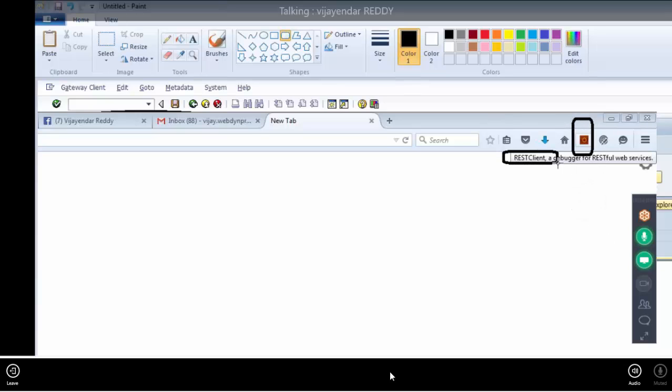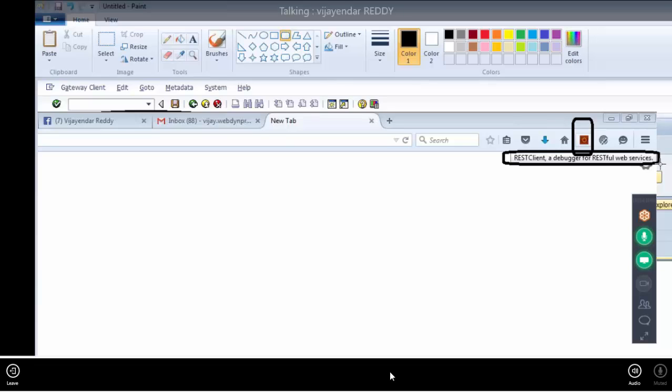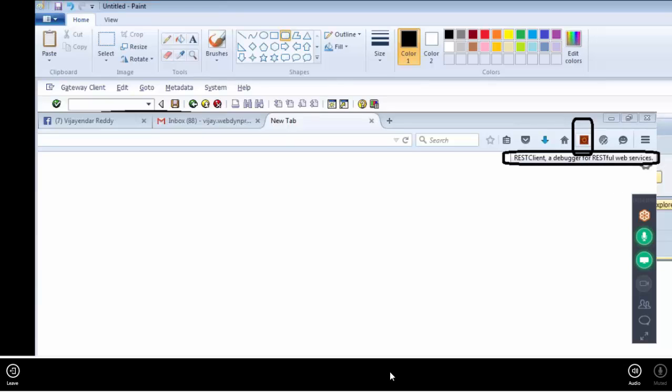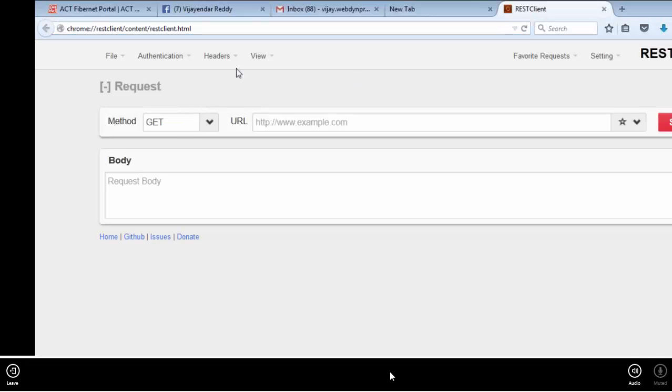Some people will call it a web service. It doesn't matter now. You can use this REST client, so let me open that tool. This is a third-party, browser-based non-SAP tool.